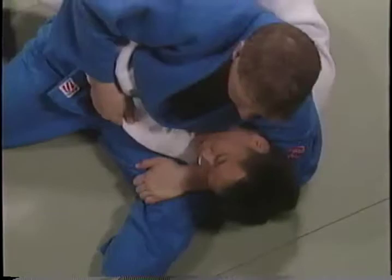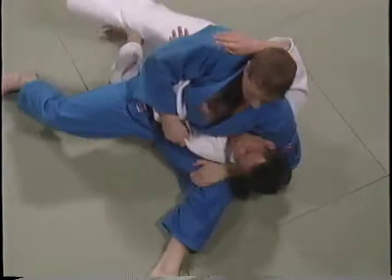A variation of this hold down is to grab the inside of your leg. This applies maximum pressure to your opponent. But be careful not to get rolled over because your hand is not free to protect you.